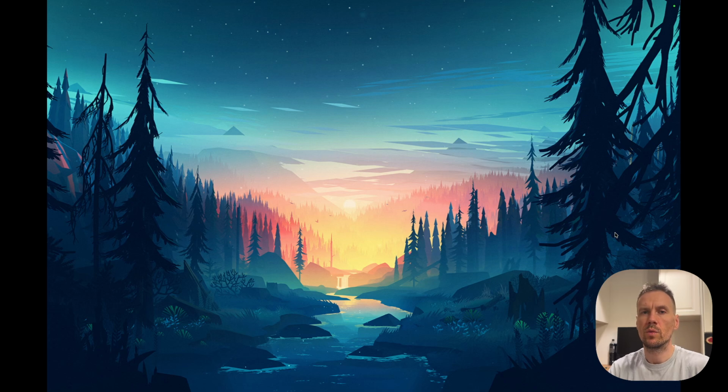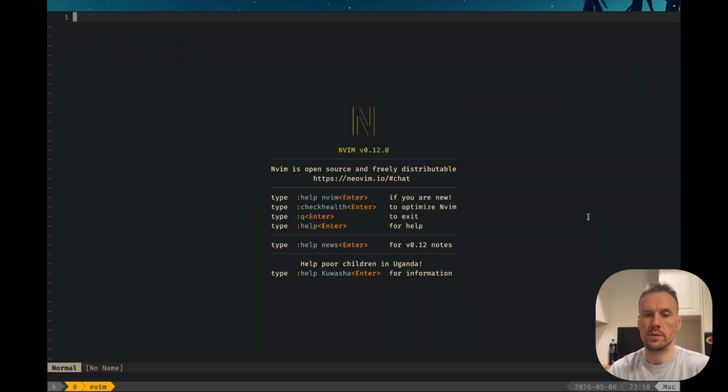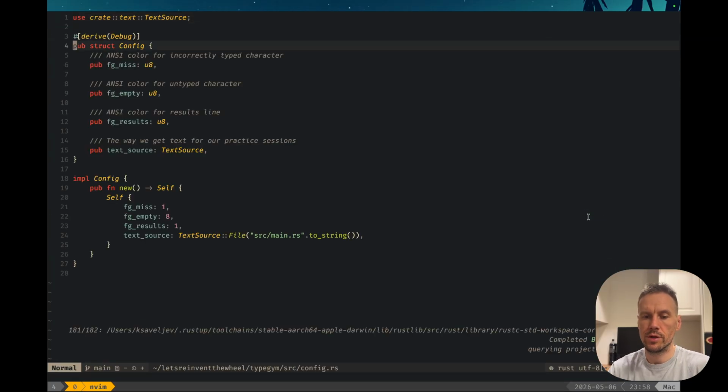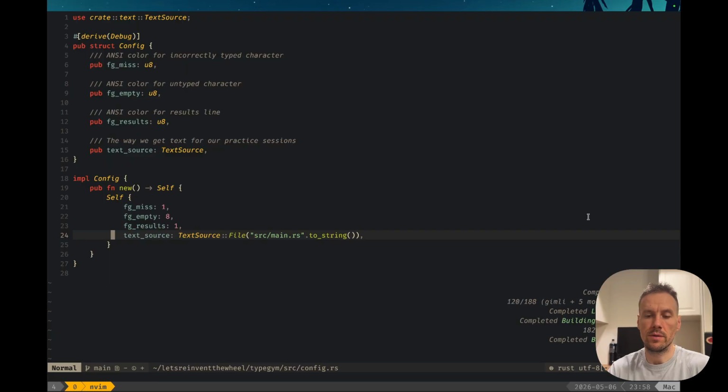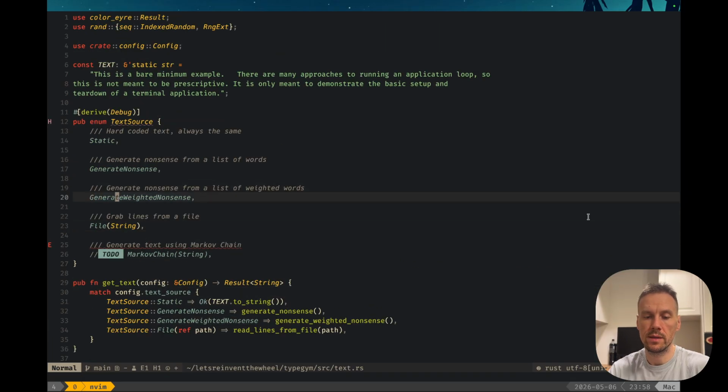Today we continue to work on our typing trainer tool, and so far we've been able to generate our text either from a list of words, then there was a weighted list, where we gave some sort of weight for each word.